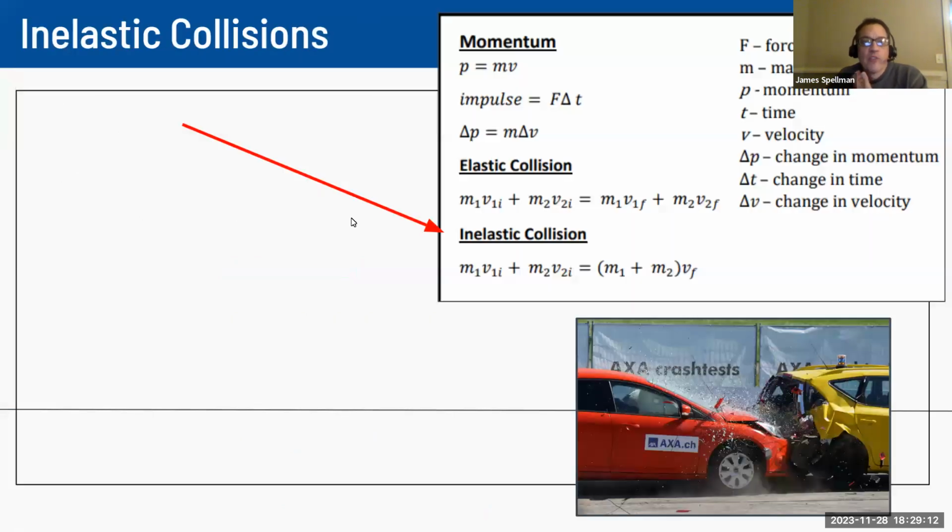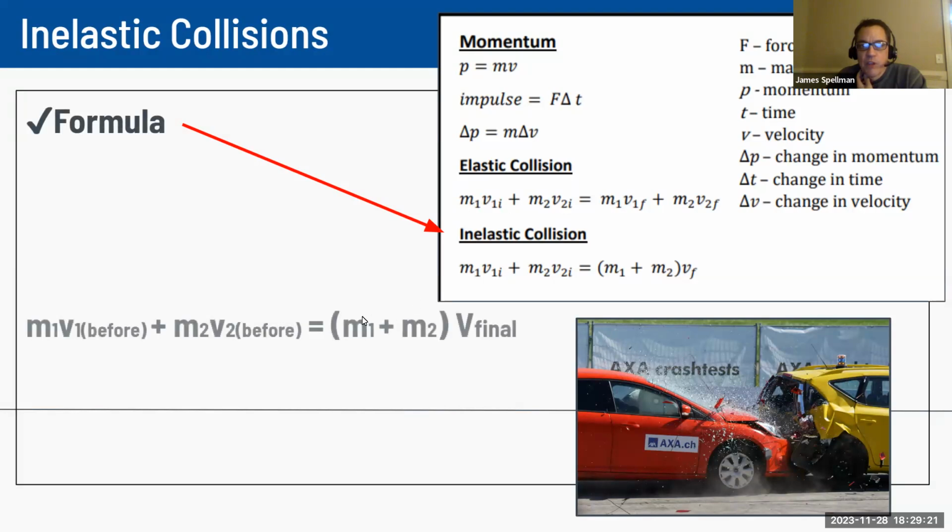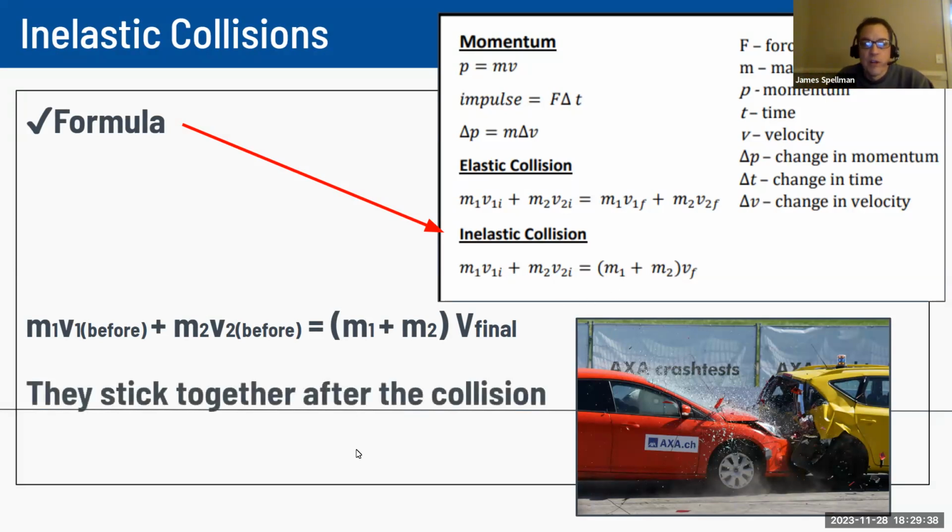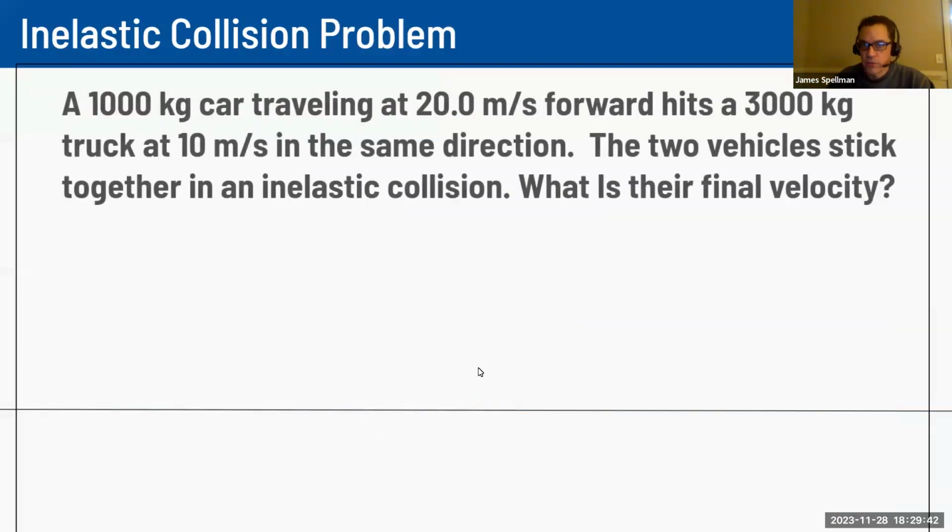All right, finally, when we have an inelastic collision, this is when things stick together, like we have in those car crashes. The formula is a little bit different. You'll notice that the first part of the formula is exactly the same as the elastic collision, but because the cars stick together, we don't have two velocities. We have one final velocity. So the end part of the after is a little bit different. We just add the masses together because they do stick, and then we just want to say how fast is it going. So again, the math uses a slightly different formula. However, it should be simple.